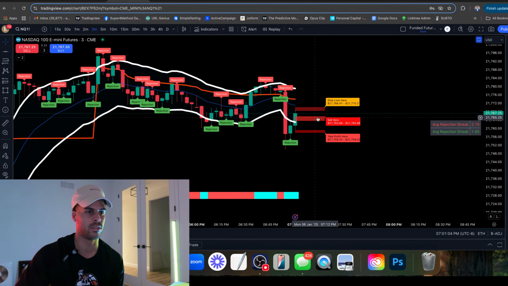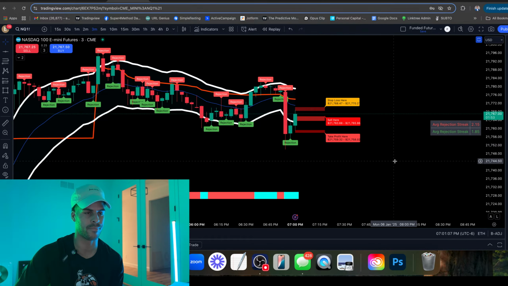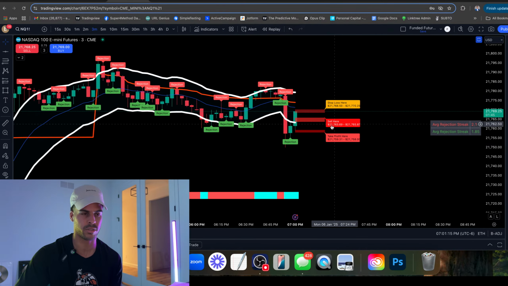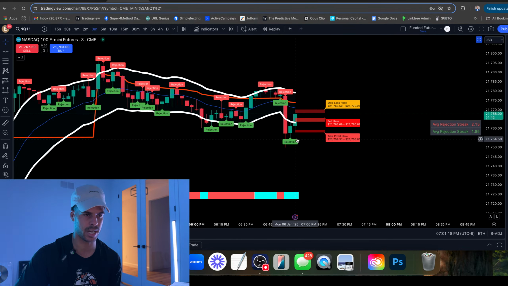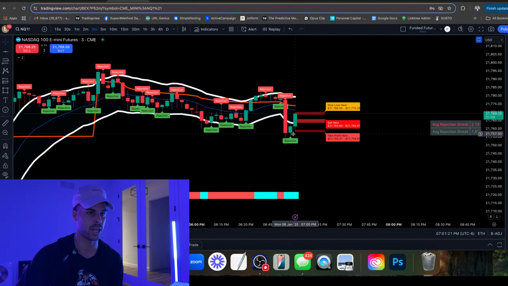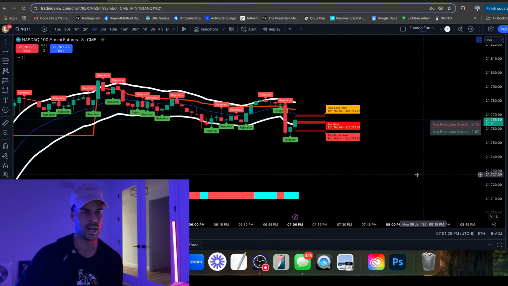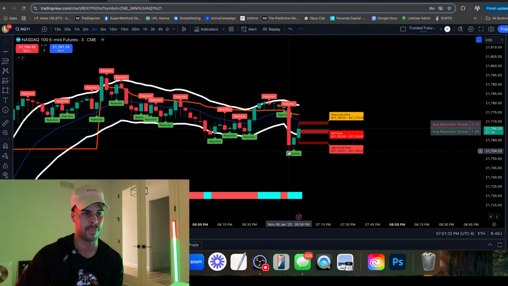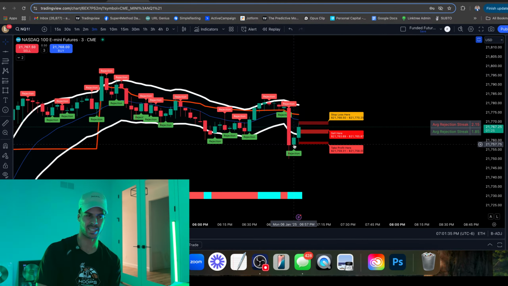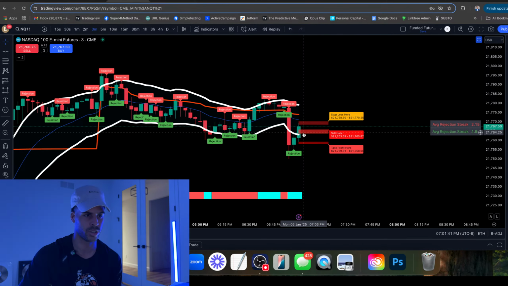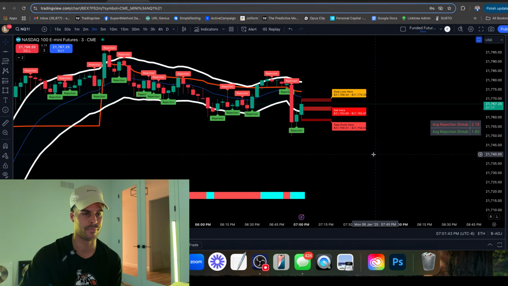Cool. So one thing about the signals is I have it set up a particular way. Typically, you don't get a huge candle and then a reversal right away. It doesn't typically happen. But the way I have the signal set up is to mainly catch these trends. From time to time, you'll get a green rejection label, but the model is calling for a short, or you'll get a red rejection label, but the model's calling for a long. You can pick and choose which one you'd rather trade. I like to trade the rejections once I know price has kind of bottomed out a little bit, heading back into the channel.